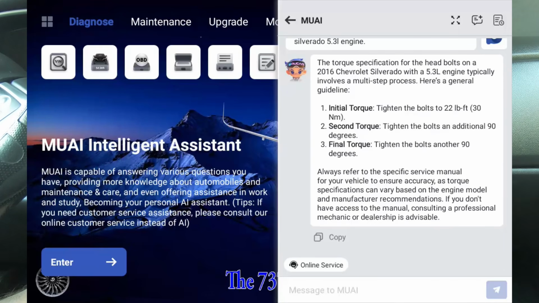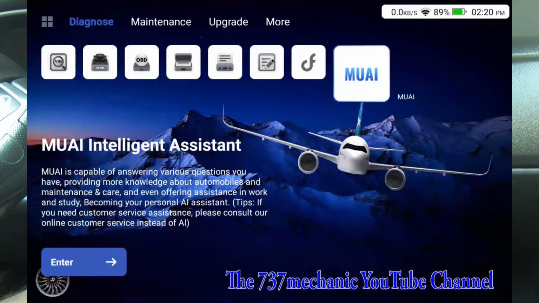Now, I would have to look to see if that's accurate, but if you didn't have access to service information, you would at least have the option of using this AI app to find the torque for the head bolts on a 2016 Silverado with the 5.3 liter engine. That's worth a lot if you don't have any other access to the information that you need.